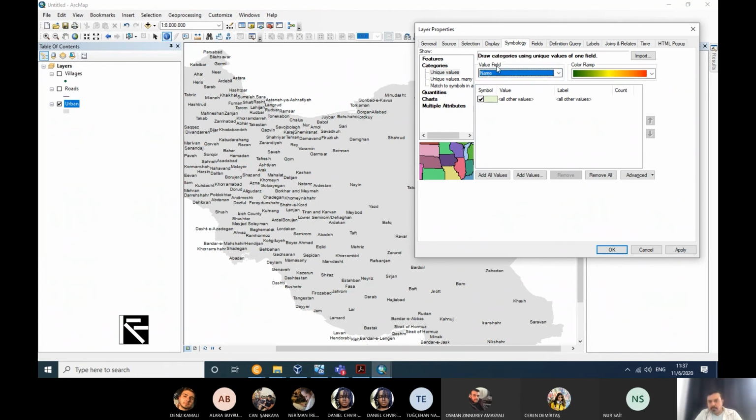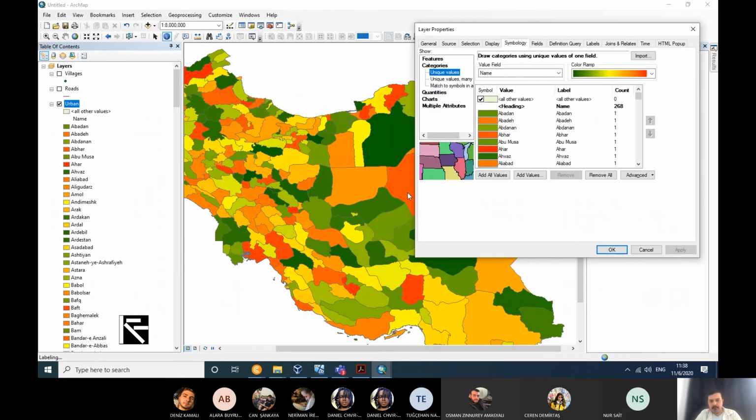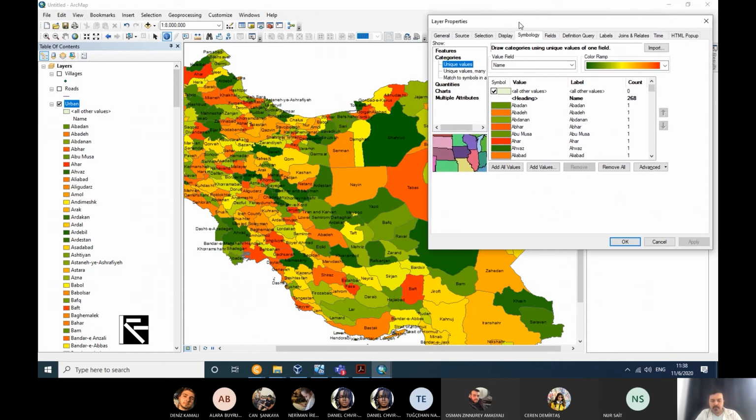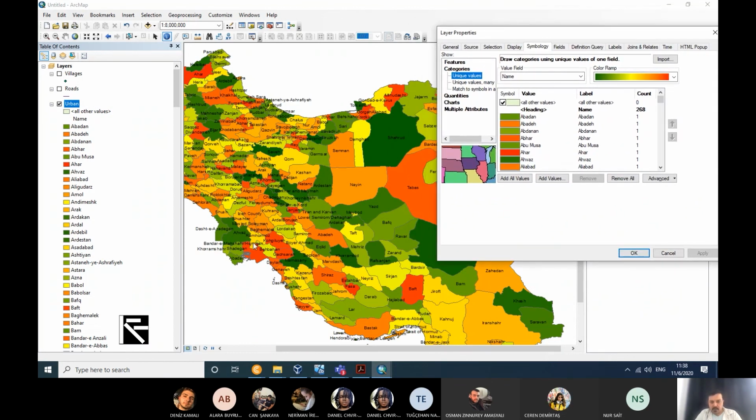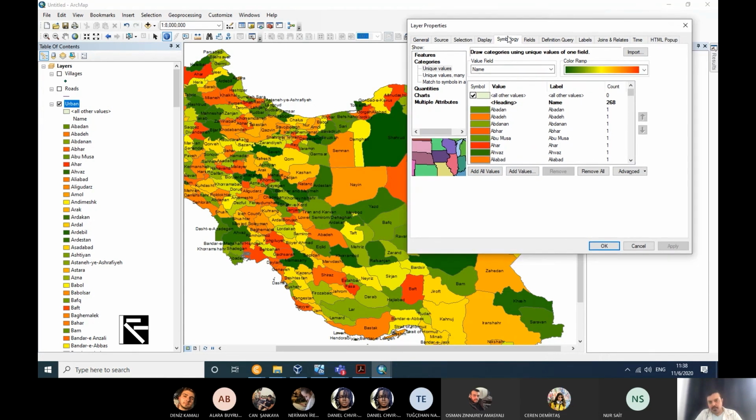So the value field will be chosen, and then we add all values to it. Accordingly, each value gets a specific color. If I hit apply, you see each city gets a different color accordingly, as you can see here. So this is important for us, and we call it classification or symbology.